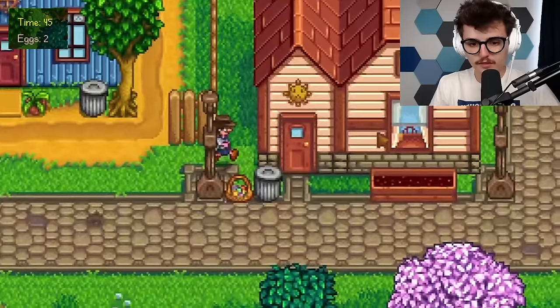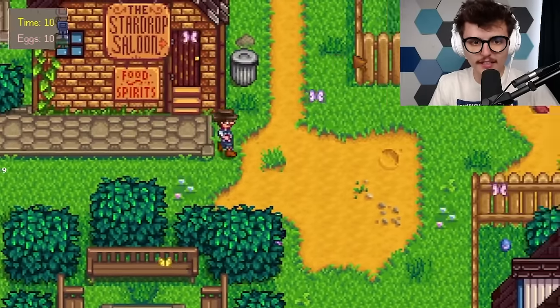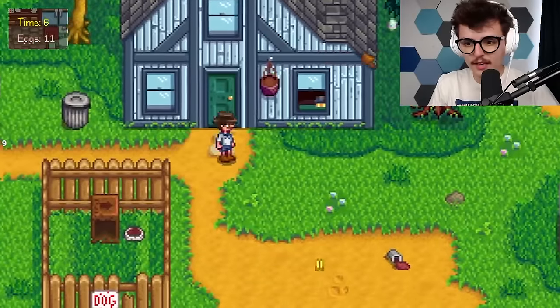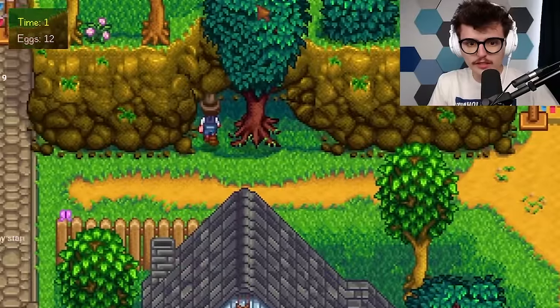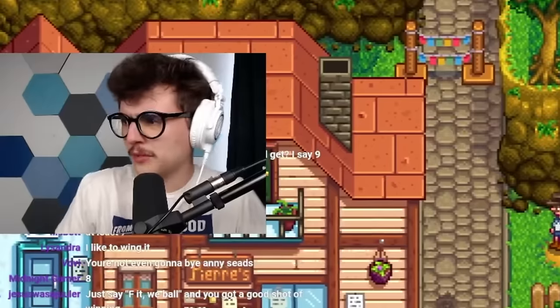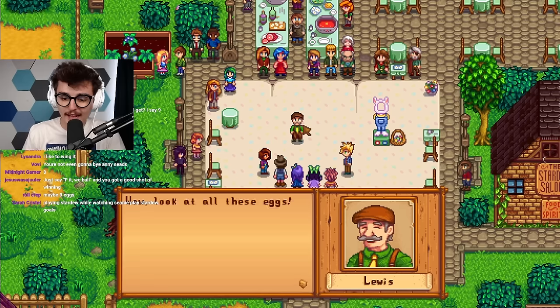Boom, 1. 2. Okay, 9. Oh, get cut off, girl. 10. Can we get 12? 11. Ooh, this might be a world record for Shawnee. Oh, 13. Ooh, that was pretty clean, not gonna lie. Not gonna lie, chat, I kinda owned that. I kinda girl bossed that.